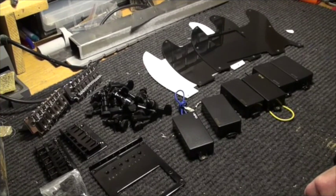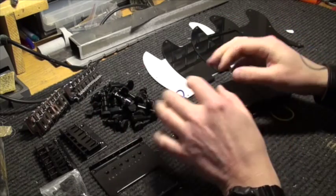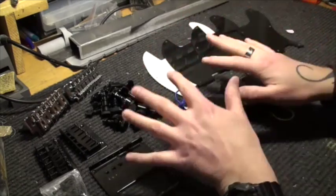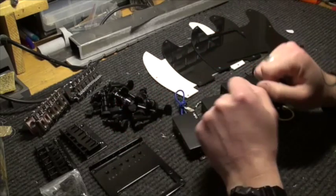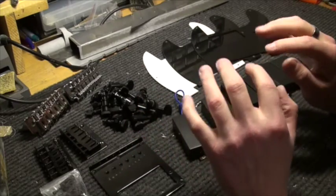But I had some interesting parts here. I will go through all of it and do some talking. So this video is not going to be very short, but not very long either. So let's go ahead and change the camera angle and take a look at what I have on my table here. So this is some of the parts I got right here. Most of these parts I'm not going to use because it's crap. It's totally crap. You can't use this stuff, okay? I have a lot more of this stuff, but this is just some of it, okay?